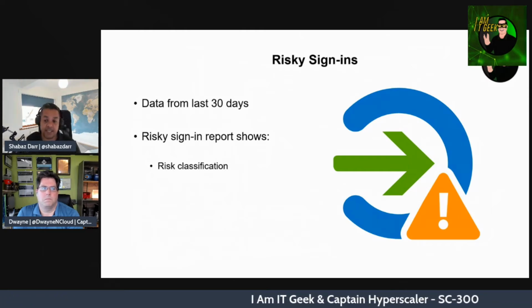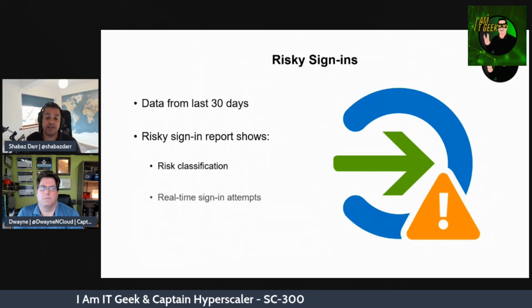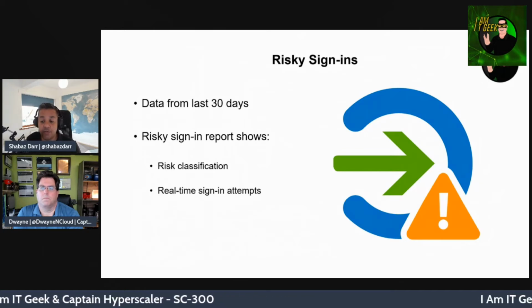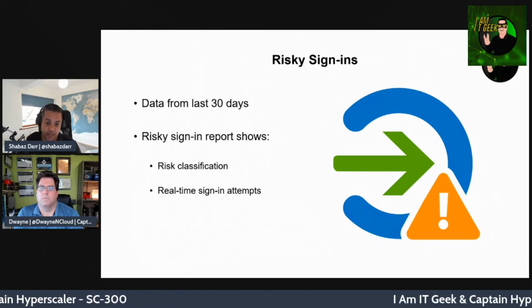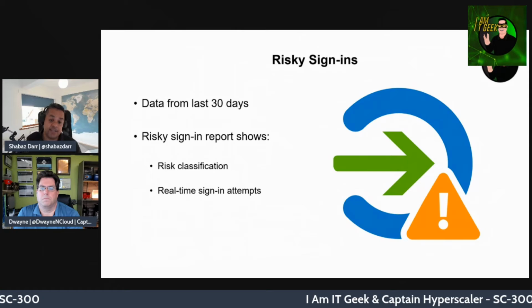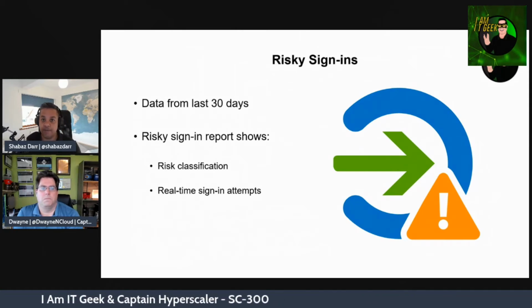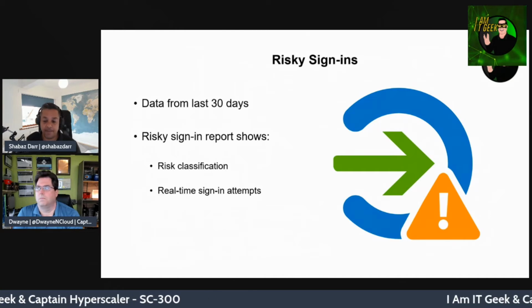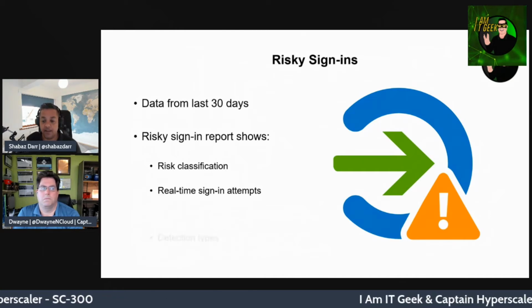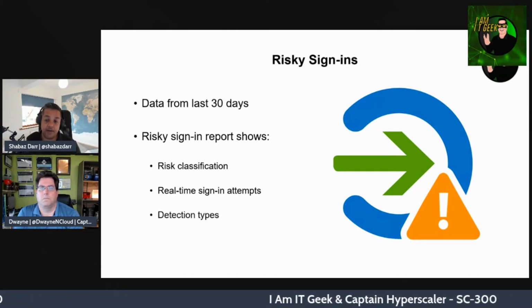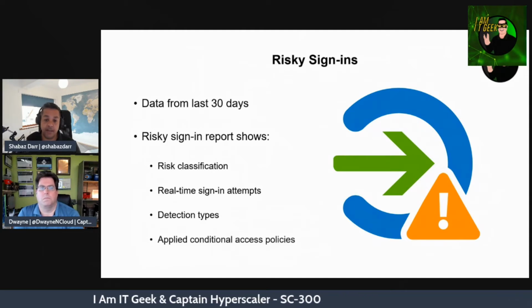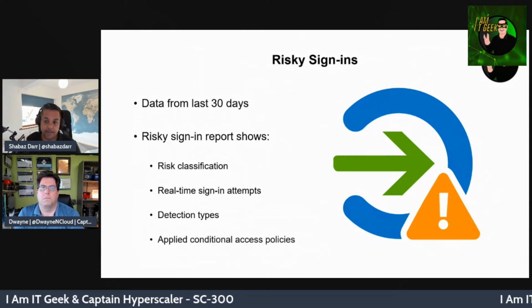So these are all risk classifications. It also shows us any real-time and aggregated risk levels associated with sign-in attempts. The key thing there is real time, which is quite important when you're trying to deal with whether your tenant has been compromised or not. So detection types can be triggered, and you can also apply conditional access policies to these risky sign-ins.